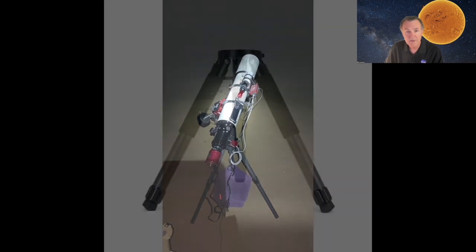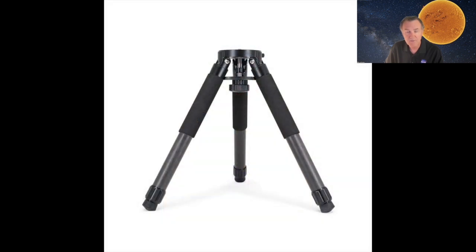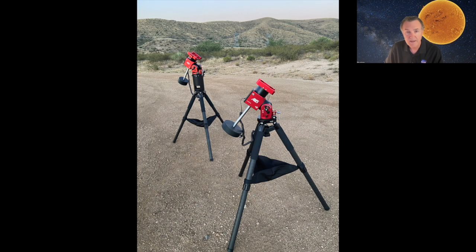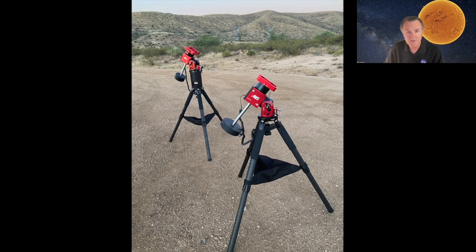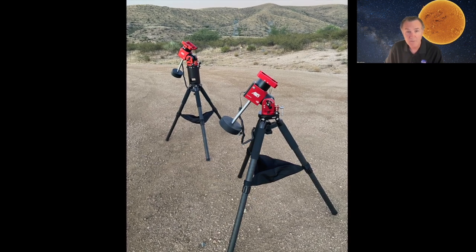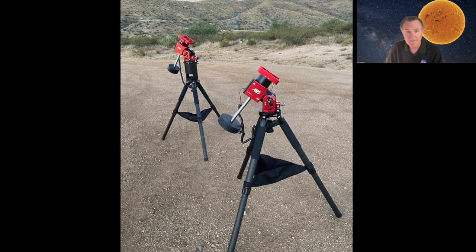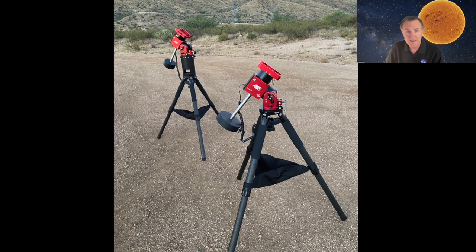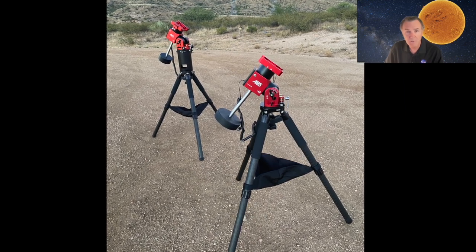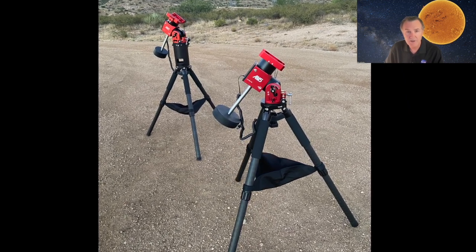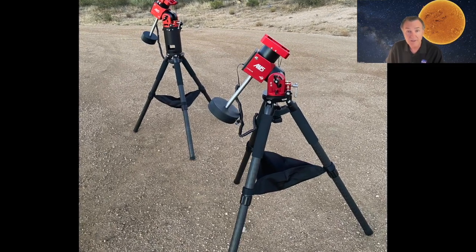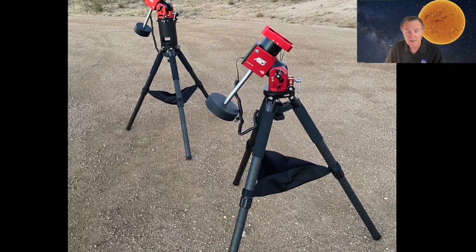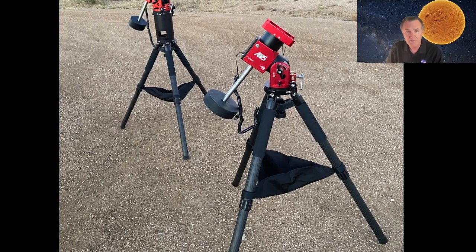The AM5 does not come with a tripod, but they offer a nice optional carbon fiber tripod called the TC40. I like this tripod. It's got a maximum capacity of 110 pounds or 50 kilograms. It's lightweight, just weighs five pounds. So the tripod itself is light, strong, and includes a fabric weight bag to hold up to 20 kilograms of weight for additional stability. Putting weight in the bag significantly improves your stability.